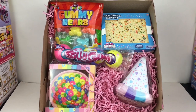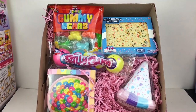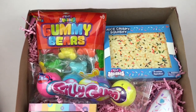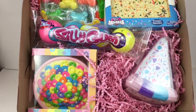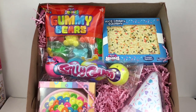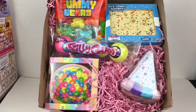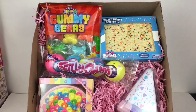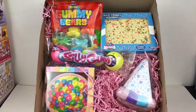Hi everyone, welcome to the Mini Toy Love channel! Today I have another squishy package review video for you guys. I'm really excited about this one — Silly Squishies has a ton of new squishy items. A huge thank you to Silly Squishies for reaching out and sending me these items to review. I also have a discount code for their website: use code ToyLove10 to get 10% off, and I'll link all that information down below.